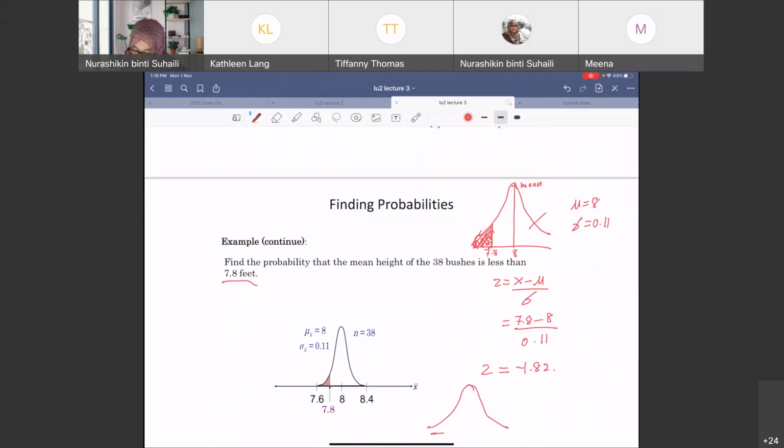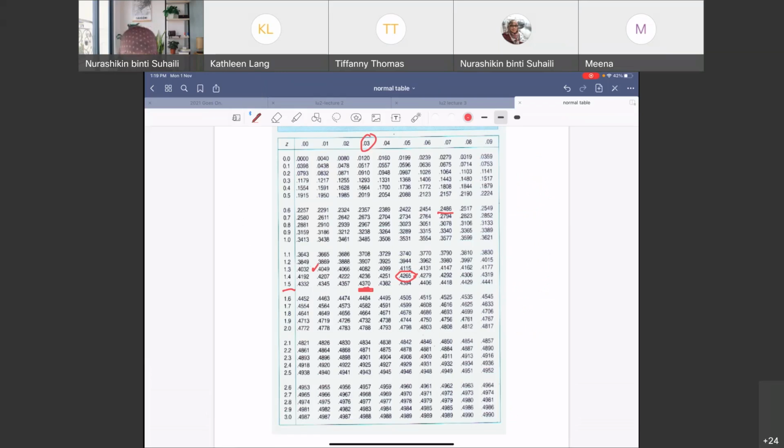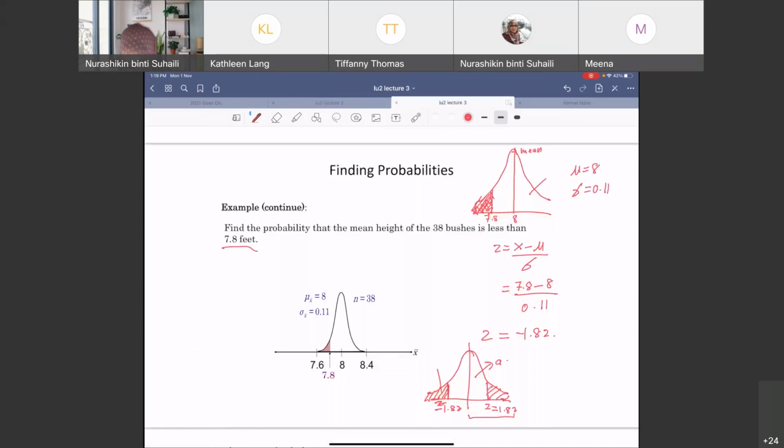If you want to sketch the Z distribution, this is how it looks, and this is 1.82, the Z. So it's this area. From here you can apply the same principles you understand in the normal distribution. This area equals the right side area when Z is 1.82. To find it, first find this area, let's call it A. If we refer to the Z table and find 1.82, it is 0.4656. So A is equal to 0.4656.